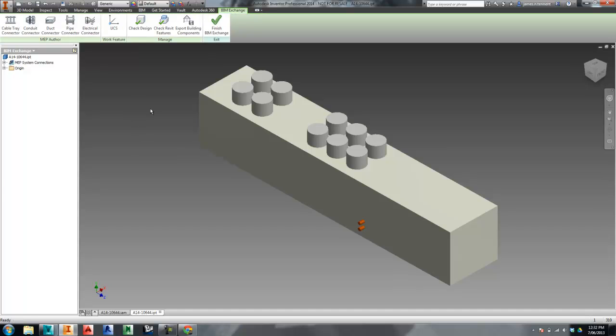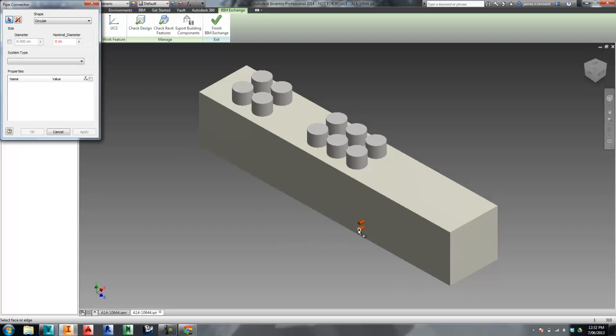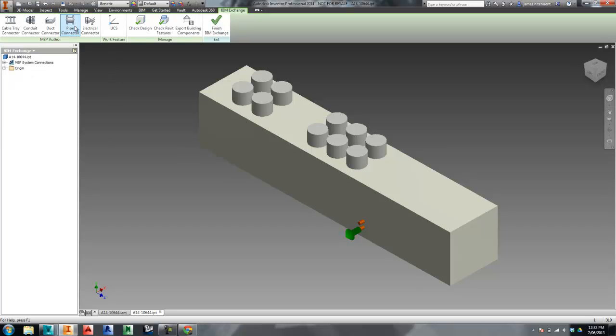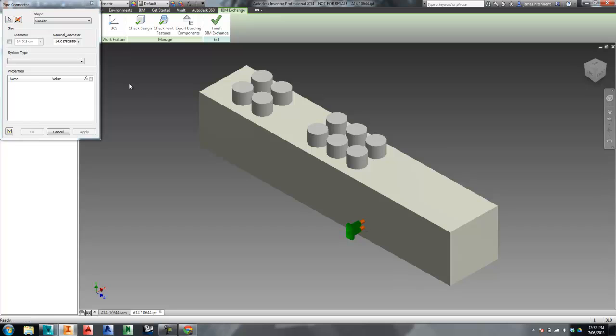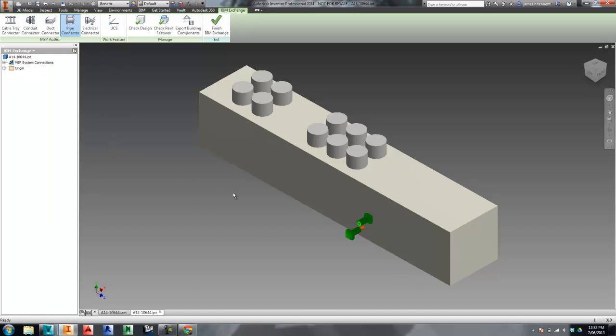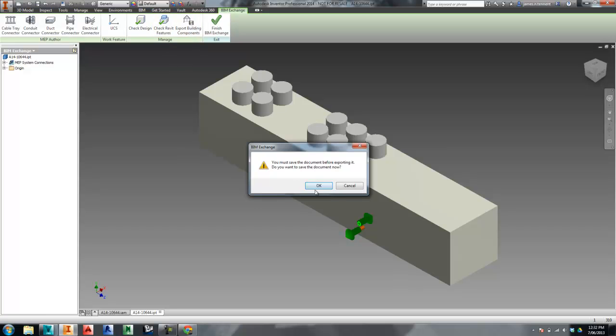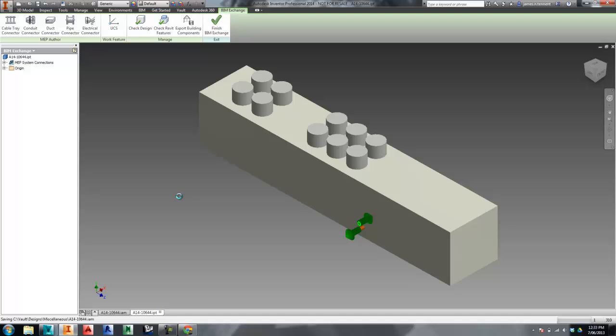BIM Exchange. And now let's go ahead and choose the pipe. So I want to place a pipe connector in here and choose that. And another pipe connector. Let's go and do cold water again, but this time we'll go the other direction. You get the idea. So you've all used these tools before, no doubt, if you've been in this area for a while. And let's go and export components. Must save it first, of course.